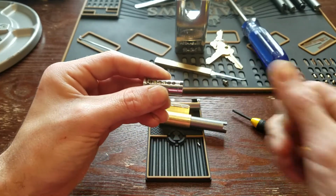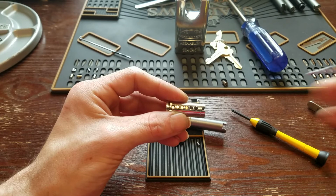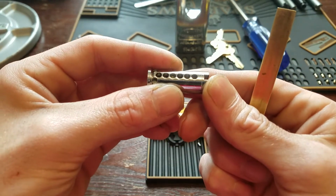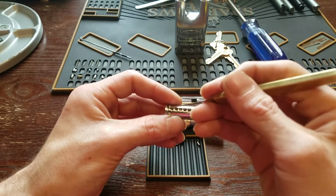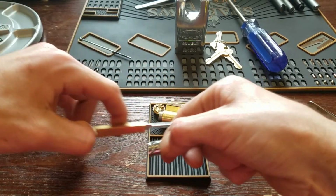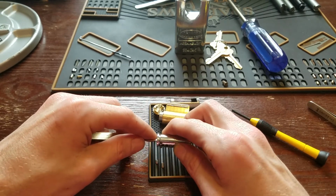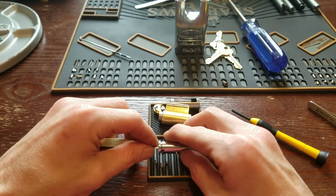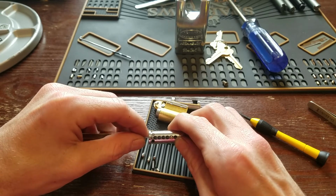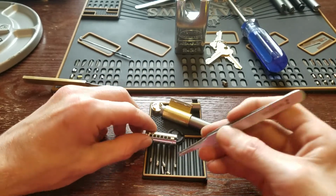It's got some new lock schmoo on there. Nothing inside the core. Got some anti-drill pins there. I was afraid that they might not want to come out with that grease being brand new. So there's pin 1, standard, standard, standard, standard. Oh, come on out, standard. Oh. Yep. She is a greasy one.